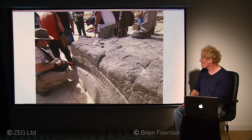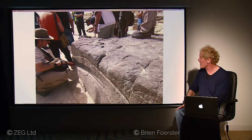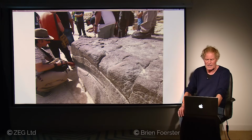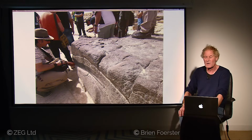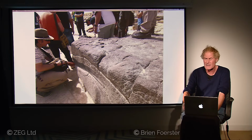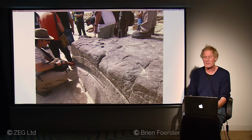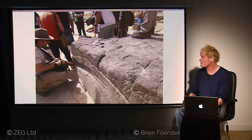We also find machining marks, as you can see down here, on granite surfaces. This is part of a causeway area outside the Great Pyramid. It's actually not granite, it's basalt, and the basalt is from at least 300 miles away. So we're going to see not only amazing craftsmanship, but the fact that much of the stone was moved from great distances. And the question is, how was that done? And since for most of their time, the dynastic people only had Bronze Age technology, how is it possible that they could carve into a much harder stone such as this basalt?